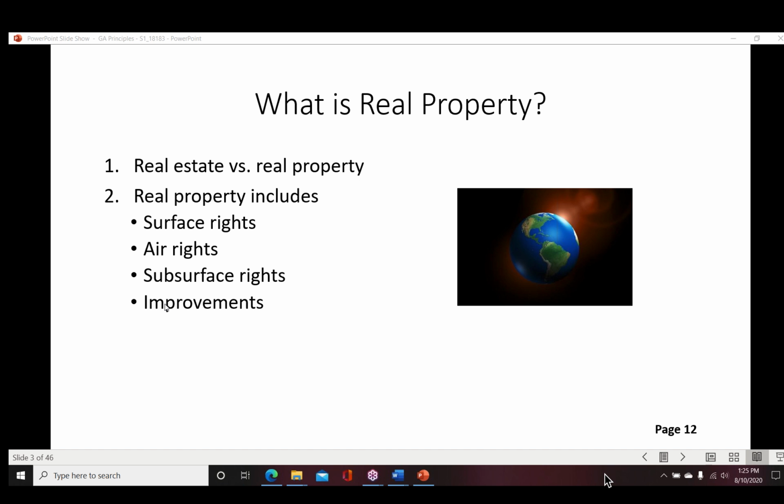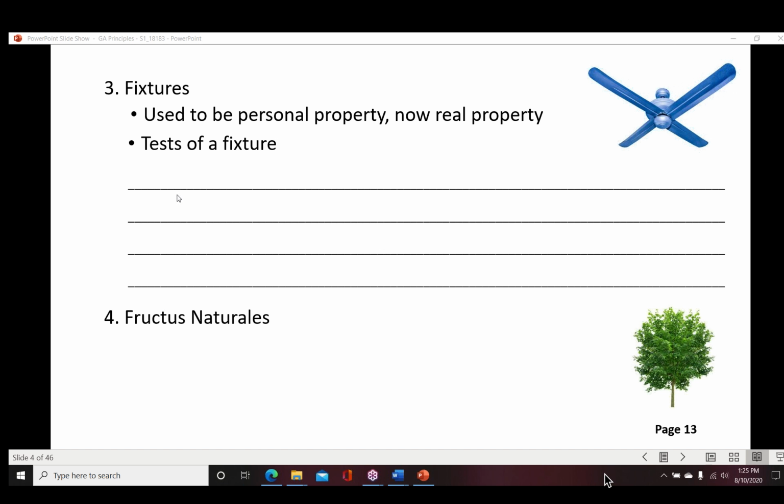All right, now what we're going to discuss are different types of appurtenances. And I wish that was the heading that would be above this word fixtures. And instead of this being a 3, I wish it would be a 1. I wish this would be a 2. Because that's what we're discussing here, are different types of appurtenances. So if you want to make a new heading right there and write different types of appurtenances, and then number them 1, 2, 3, so forth and so on. Because that's how it should have been done, even though it wasn't.